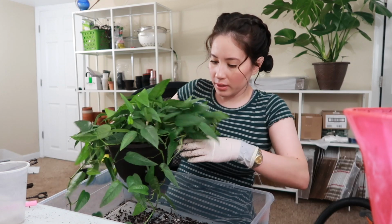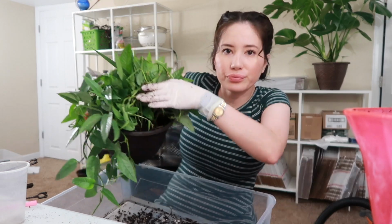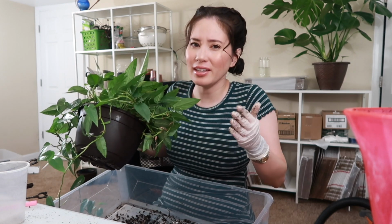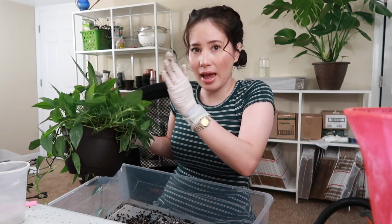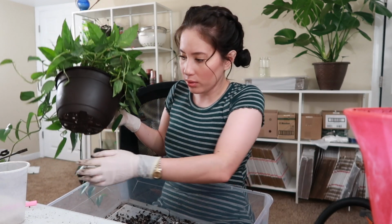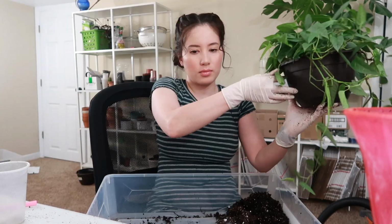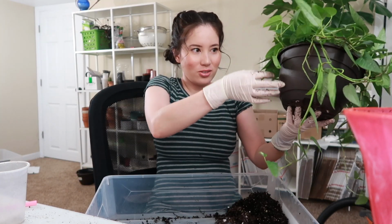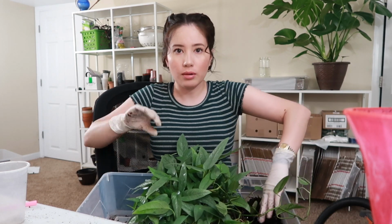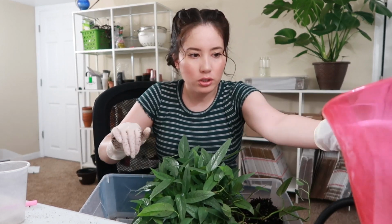And then I just place it in there, which, if you really look, there's maybe an inch to half an inch of space between the actual soil of the plant and the side of the pot. And now we get to fill her in. I might lift her up a little after I refill her.